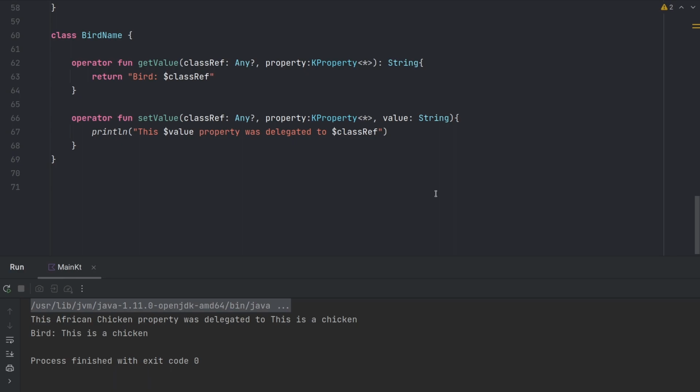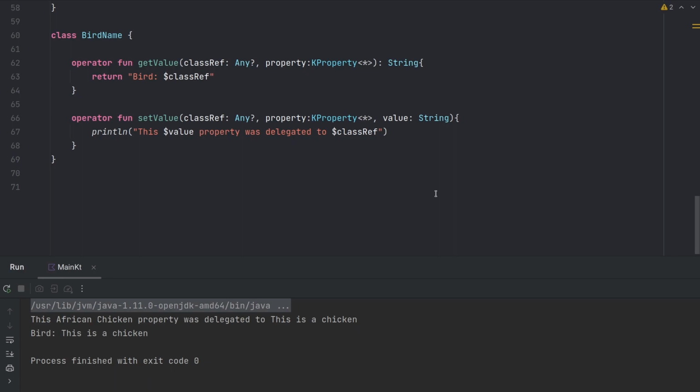The Kotlin standard library provides some factory methods for several useful kinds of delegates. One of these is the lazy lambda. This function takes in a lambda and returns an instance of a lazy class, which can serve as a delegate for implementing a lazy property. The first call to the get method executes the lambda passed by the lazy and remembers the result. All other subsequent calls to the get simply return the remembered result.